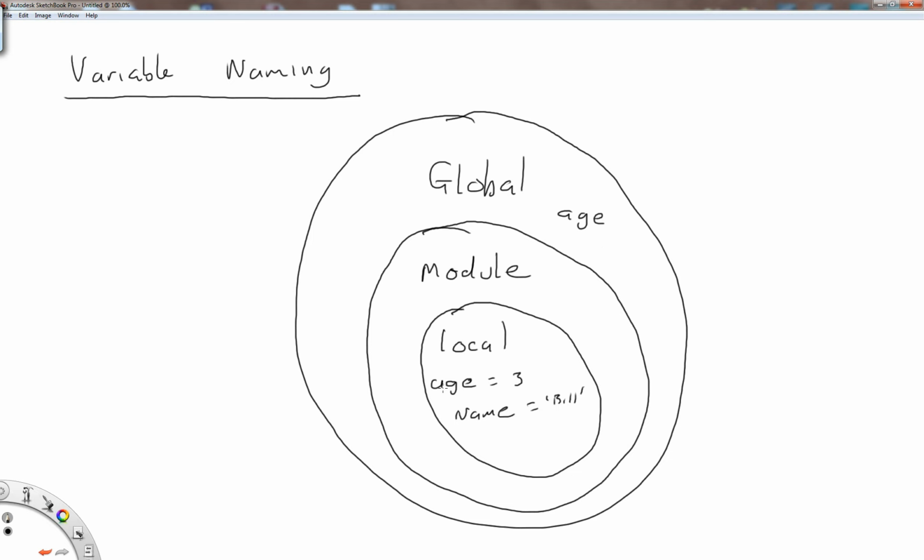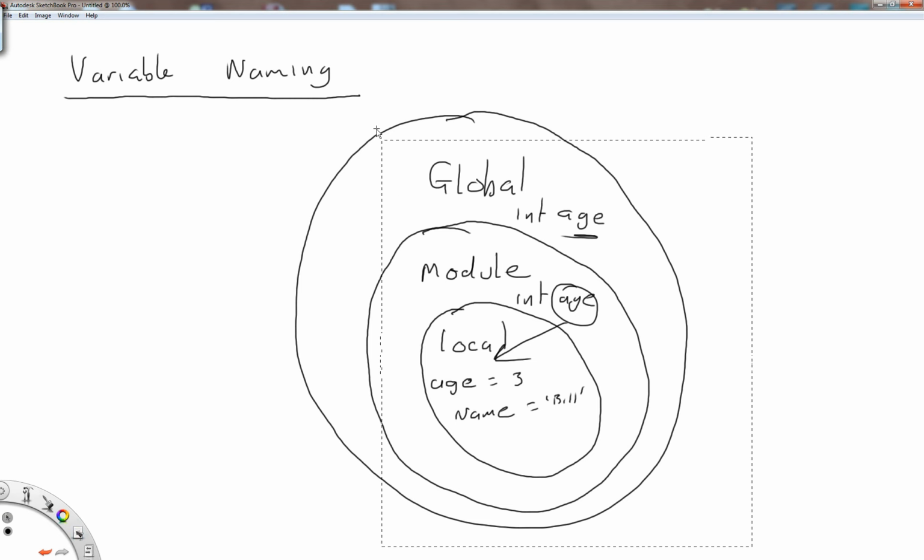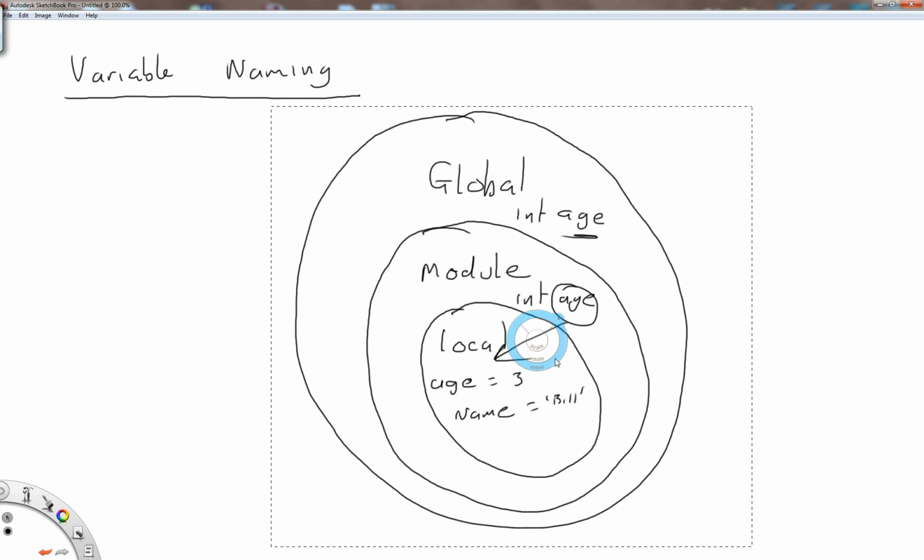There can also be a little bit of confusion. For instance, if we declared a variable here called age, and we also declared a variable here called age, then anything below or at this level would use this version of age rather than this one. So that one wouldn't get used. So we have variables that we can store at different levels in the program, so a different scope.